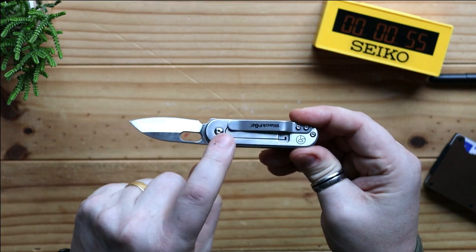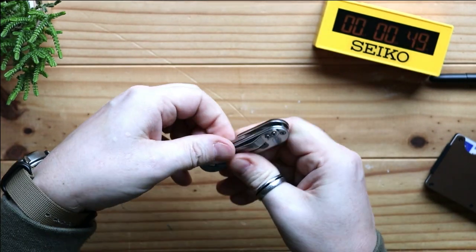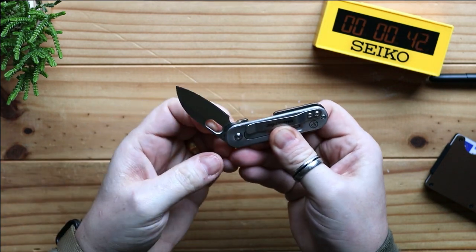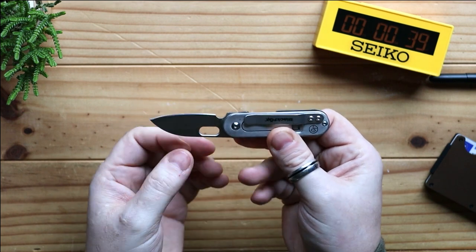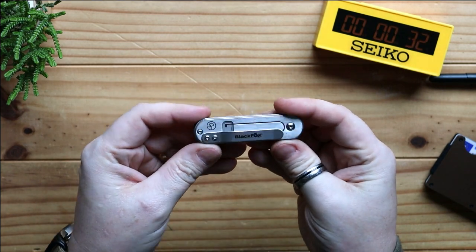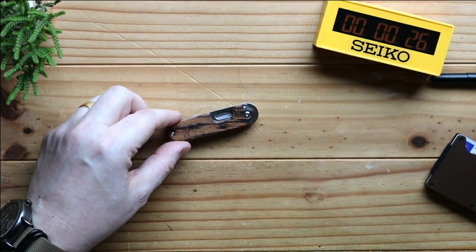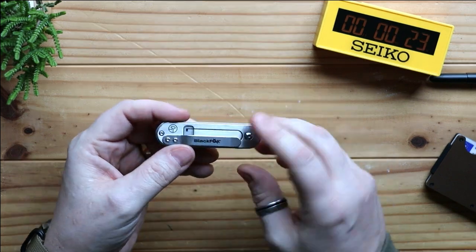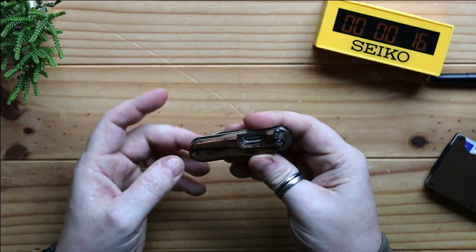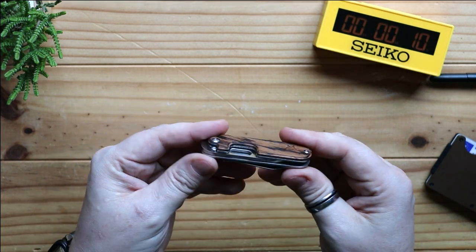On the back you have a spring detent in the back scale. It is a slip joint, so it opens really easily and closes with a nice positive lock at the end. When it opens, the detent also gives it a nice positive lock. It also has a Black Fox clip on the back. Generally I take the clip off because when you set the knife down it causes a little rock, but I put it on for this video — and yeah, it's a really nice little knife that fits perfectly in the pocket.